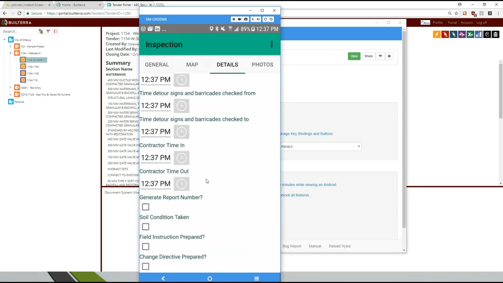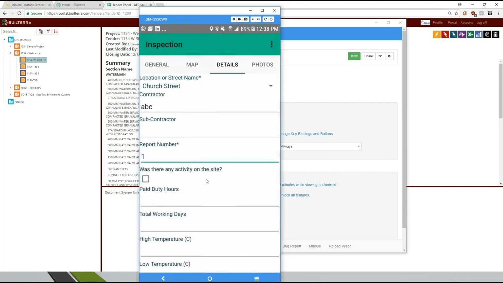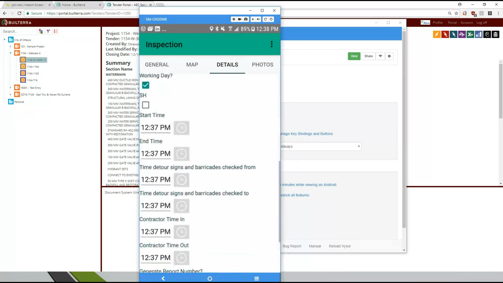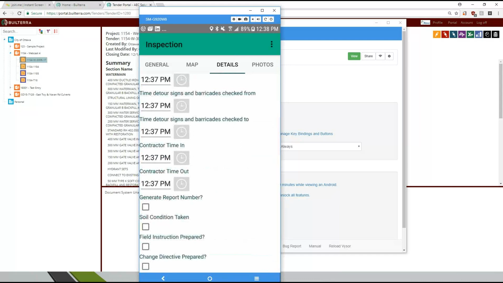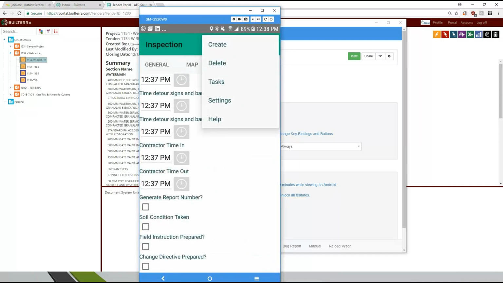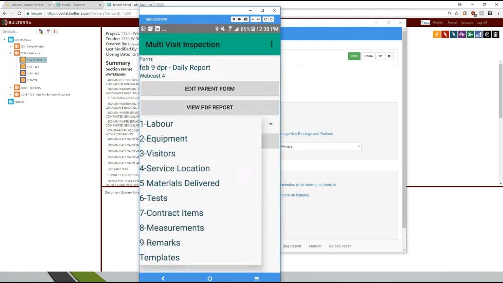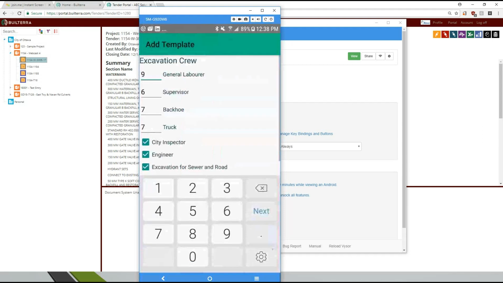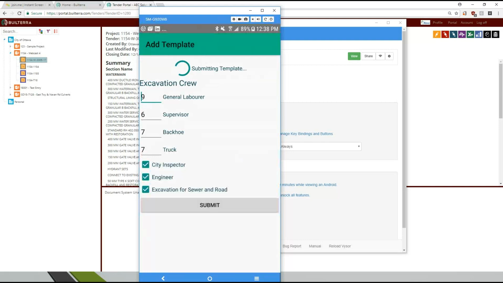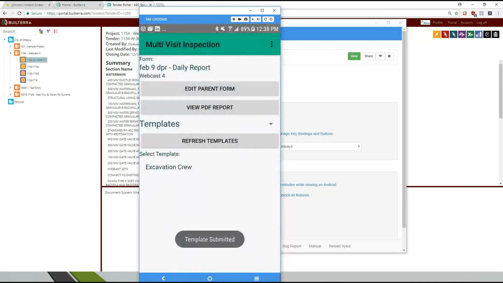Okay. And this is all custom to or configurable to you as a company. This is not something that we come up with and you have to use. This would be your own particular items for the daily. So what happens is you create this open inspection, and now you can go ahead and add whatever you want to that. So if I said, well, let's go to the templates, it's an excavation crew right there, and looking good. We'll just submit. So right away, I've just submitted all of my excavation crew.